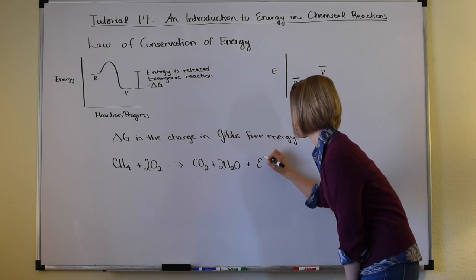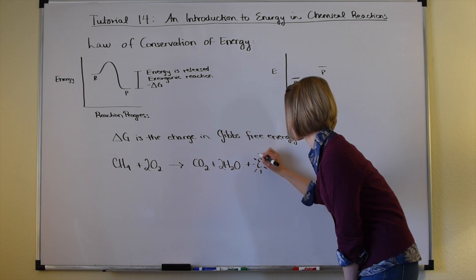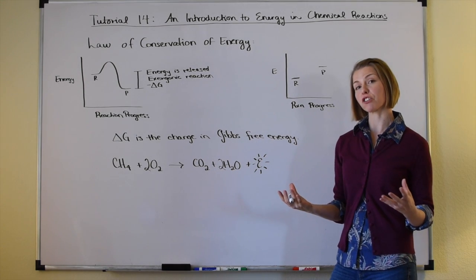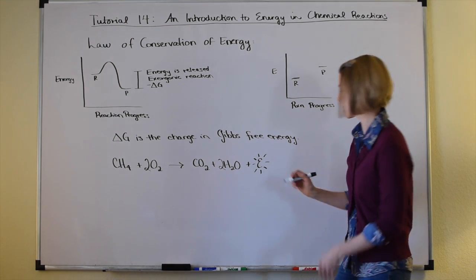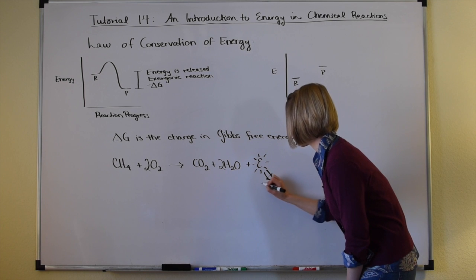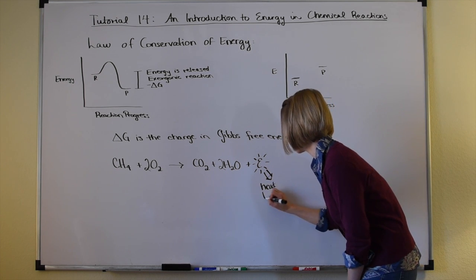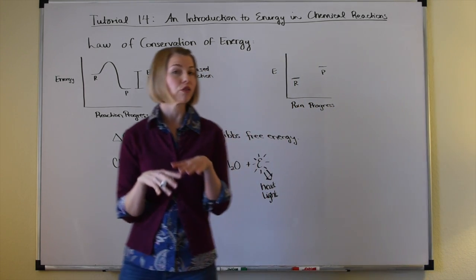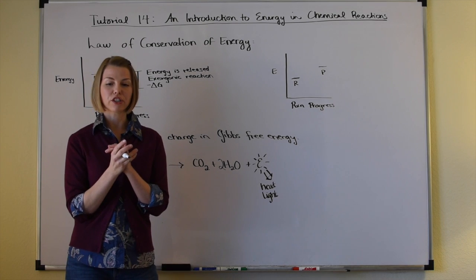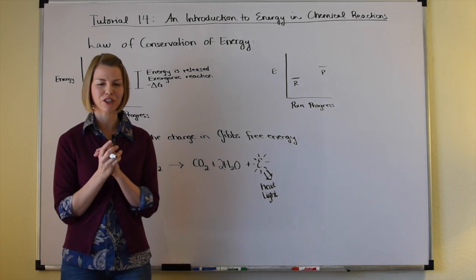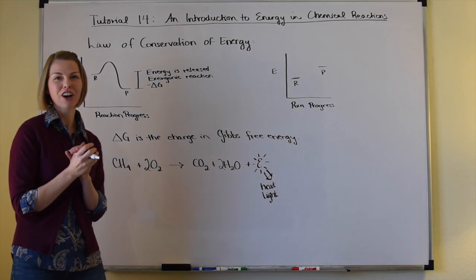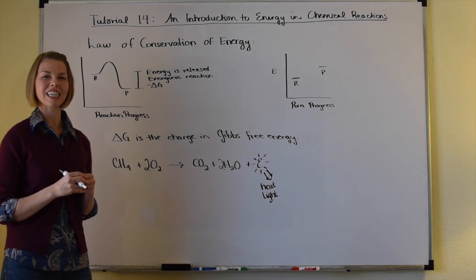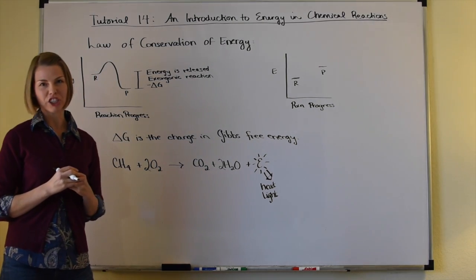Okay. Now this is an exergonic reaction, so to show that, I'm going to go ahead and just generically put plus E for energy. Energy is released in this chemical reaction. And in a combustion reaction, you're probably familiar with that energy being released in the form of heat and light. And we utilize that heat for a variety of different uses. We use it to cook our food, we use it to heat our homes, power our cars. In the case of cars that run on natural gas anyway, this reaction is a very useful reaction.